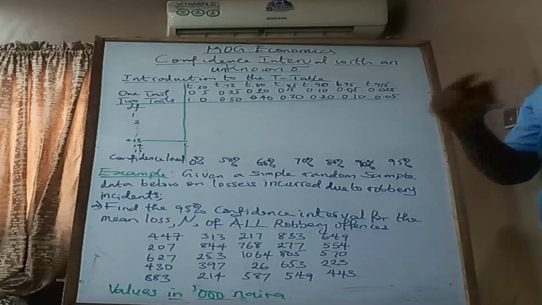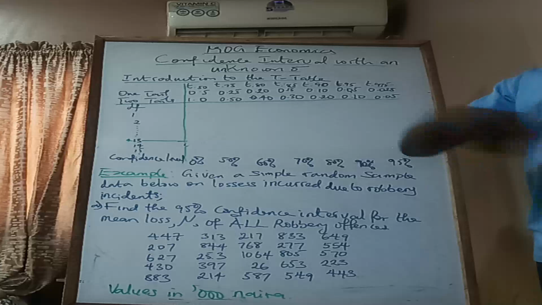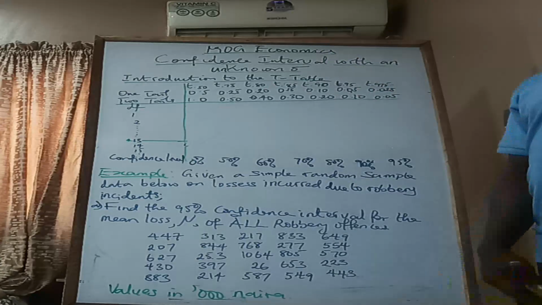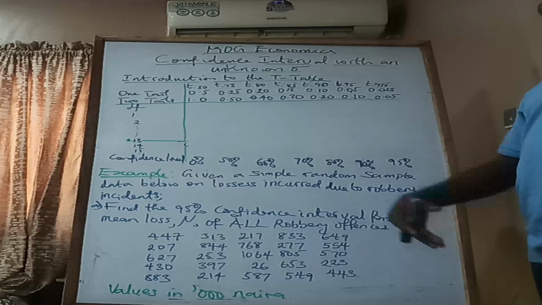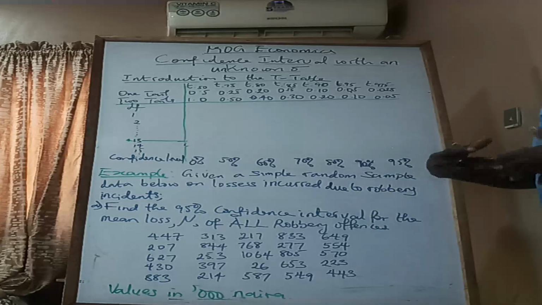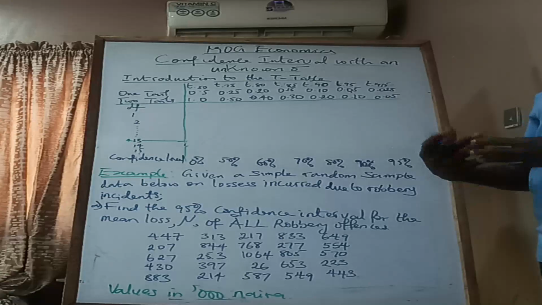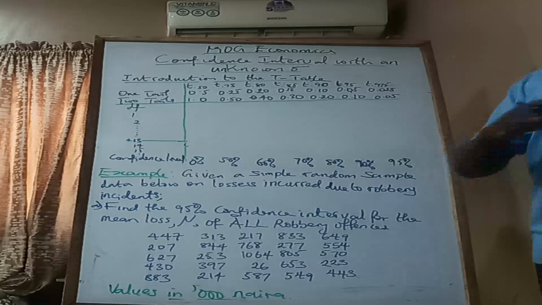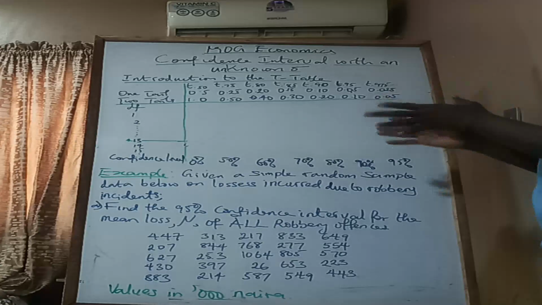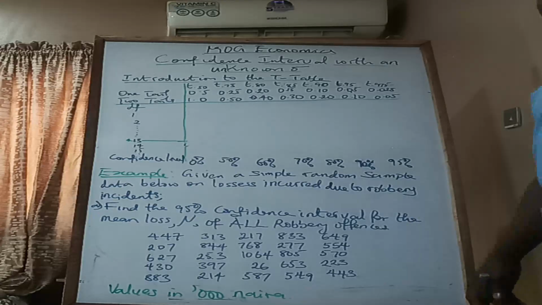You don't want to get a mean value, for example, that is far apart from what the population mean is. Do you understand? We don't have a sample that, when we are using it to make predictions, when we are using it to explain, all we are explaining is so different from what is happening outside there.